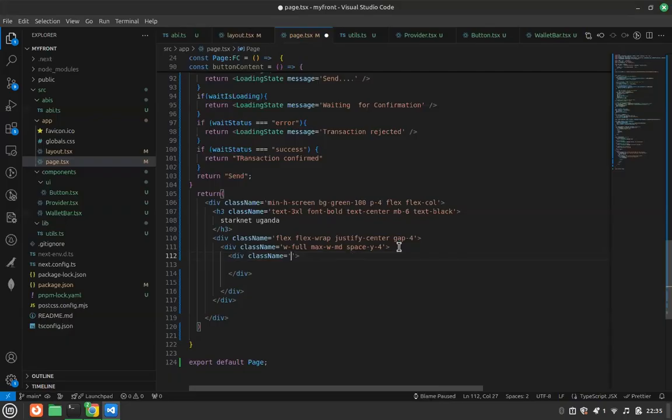So we're just trying to style a little bit the front end.